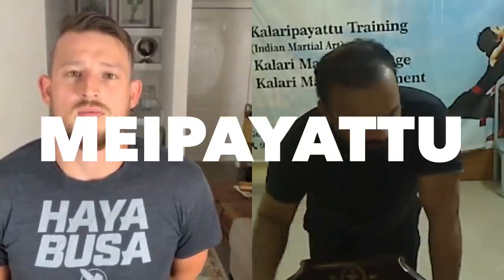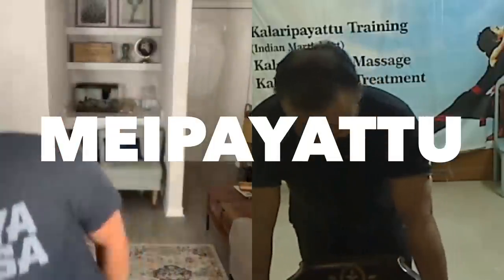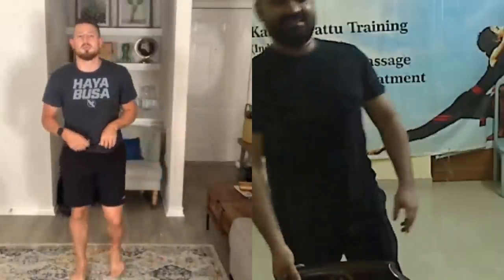Meipayattu. It's a combination of two things. One is kicks, and the second one is animal postures. Kicks and animal postures. Gotcha. So there are 8 animal postures in Kalaripayattu, and a variety of kicks therein. So the combination is called Meipayattu. Meipayattu. Sweet. Let's do it. I've kicked a couple things in my day, believe it or not. So I'm excited for that part.